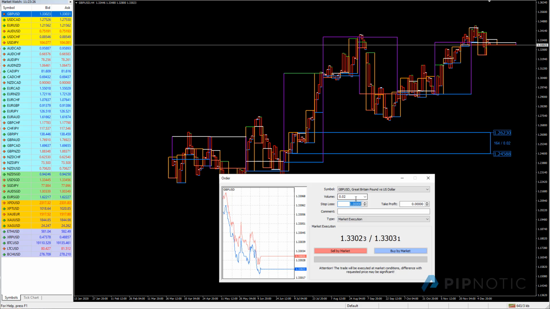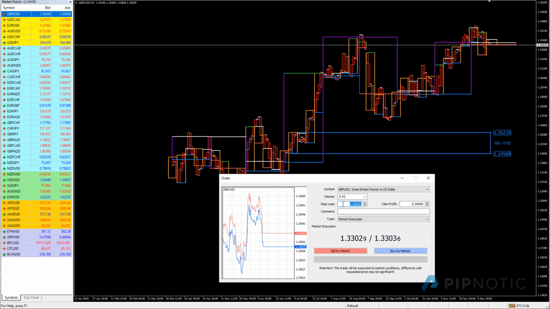But I'm just going to put this in because I think that looking at this continuation pattern, it has everything that we're looking for when considering entries. Price rallied, it stuck around in the area for a very limited amount of time, one period. You see the white candle, the white wick. Price closed above this area here. So this is a beautiful area for us. I'm just going to put this in.